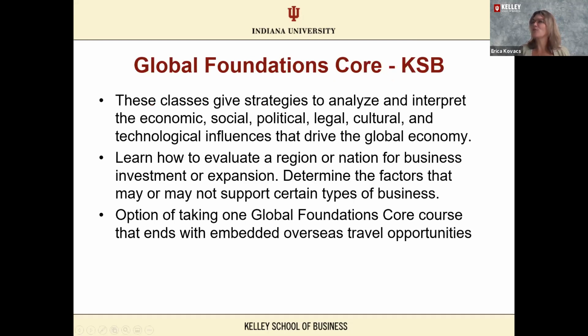So as Lavon was mentioning before, we have about 10,000 students in our undergraduate course. Every student has to take 3 classes that we call the Global Foundation Core. It's 3 classes about international business, and they are required. So these classes, they give strategies. So they have to analyze the economic, social, cultural environment that drive the global economy. It's usually in the sophomore year.